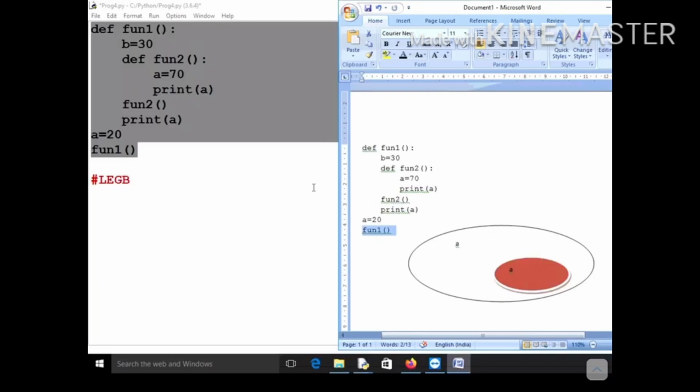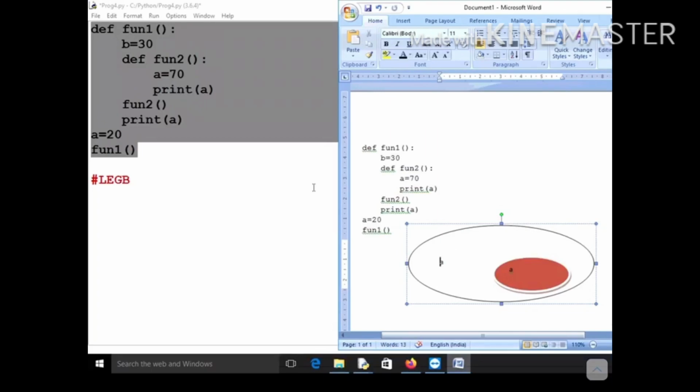As soon as the function fun1 is called, the control will go here, b equal to 30, then the header will be checked, and then the control will come here. This function will not be executed until it is called at this particular point. As soon as it is called at this point, the control will come here, that is a equal to 70.